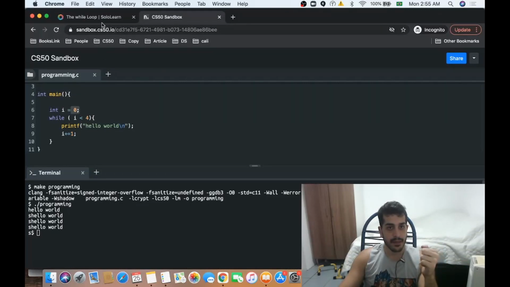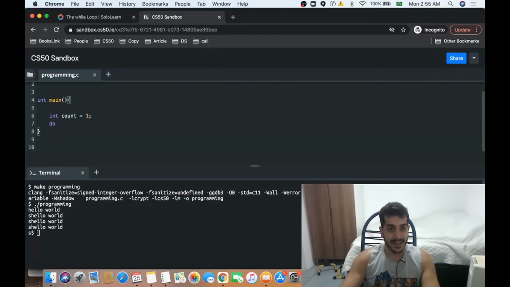So we can do int count equals 1. Nothing better than making the computer do the work, because it's late and I'm making some weird mistakes.